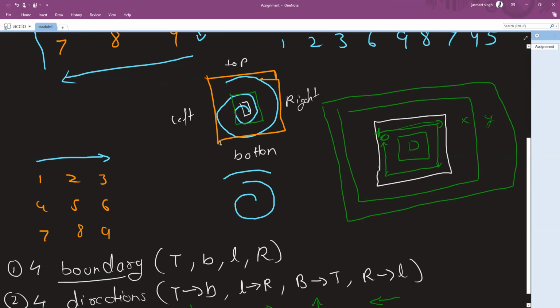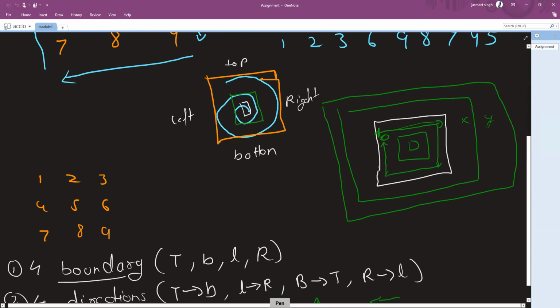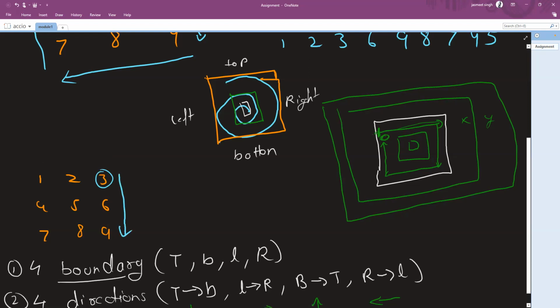Also, the program by default asks us to print the entire matrix. So if we need to complete the entire matrix, we need to start from this element. It's a given condition. Now, if we were told specifically to print starting from 3, what would the starting direction be? It would be this one, because I can't go any further. So as per the problem, we need to start from this part.